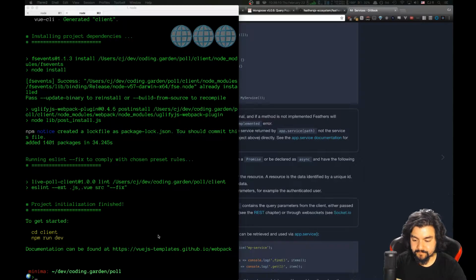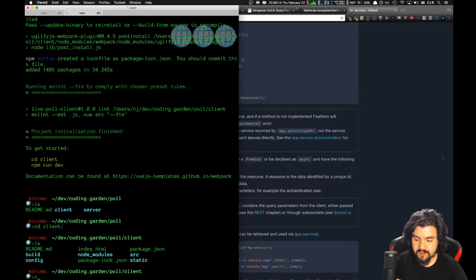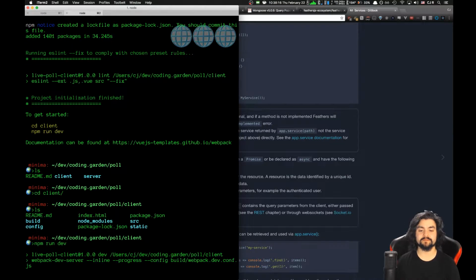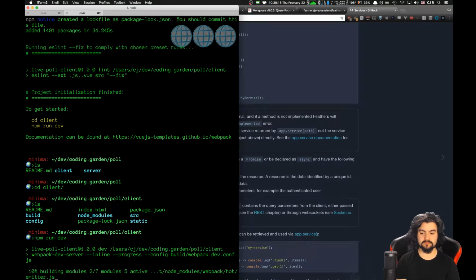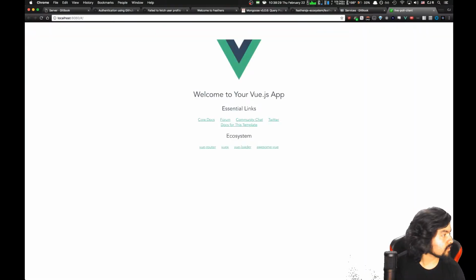Cool. So that created our client folder, and we'll do npm run dev. It's running. Cool. We have ourselves a Vue.js app.